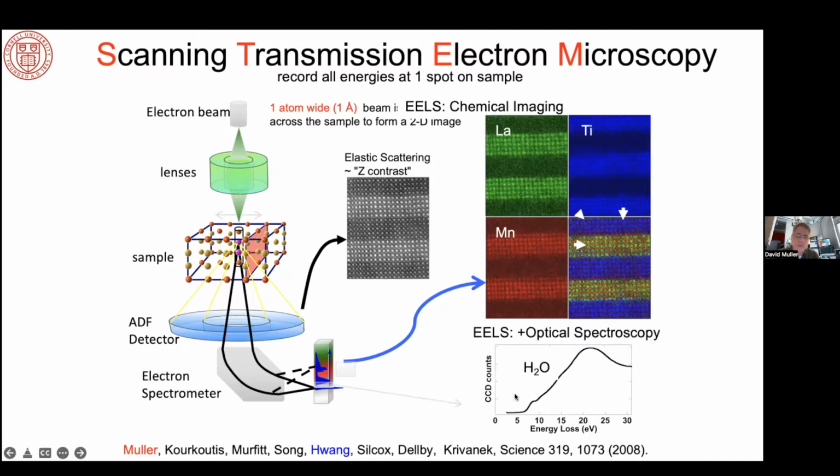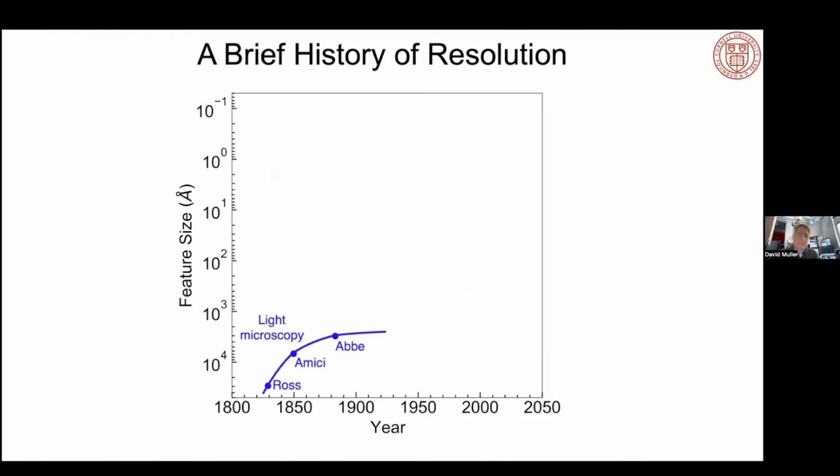The spectroscopy goes down even into looking at energy losses of a few volts, and then you get the valence spectrum. And if I keep going down, I'll actually get to see the phonon modes if I was on a specially monochromated instrument. And these kinds of atomic resolution maps, we've been able to do with a corrected instrument since about 2008. So that's sort of the normal mode of running one of these machines.